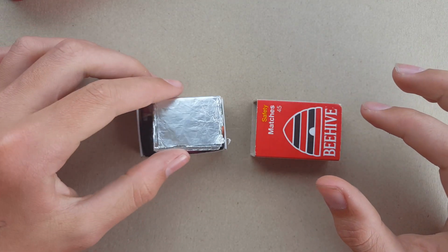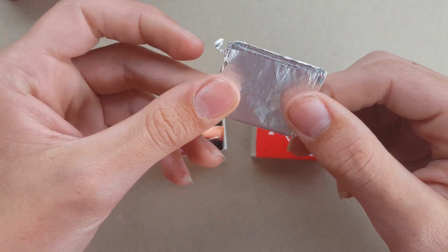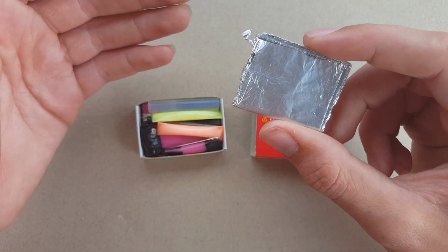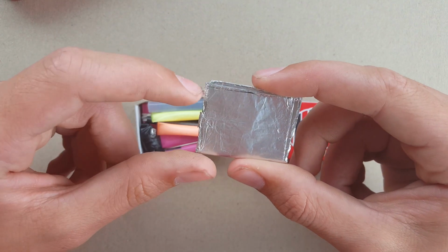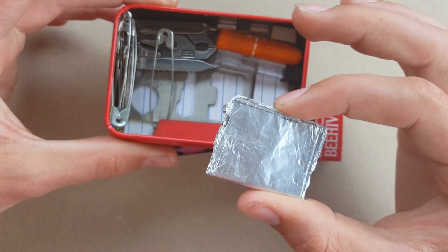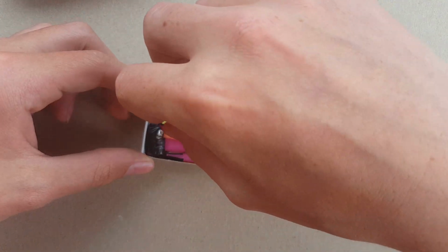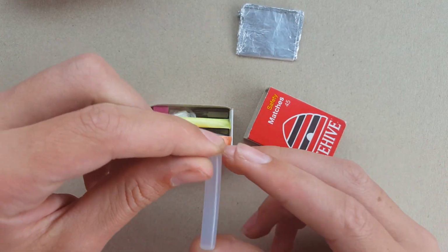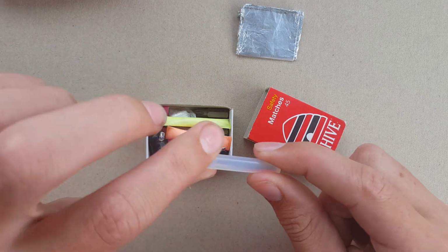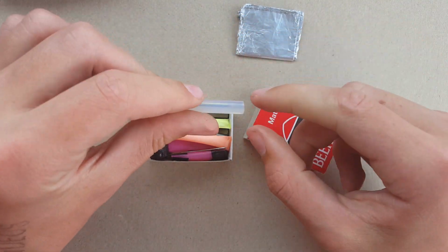So inside we have a 40 centimeter by 40 centimeter sheet of aluminium foil. This can be used for many things in a survival situation, from a windshield for a flame, or a bowl to boil water in. You can also boil water in the tin and expand it out with this sheet of aluminium foil. We've also got a thin glue stick, which you can use one of the paper clips inside this tin or a safety pin, and use a match or something to mount it onto things, and you've got instant glue.